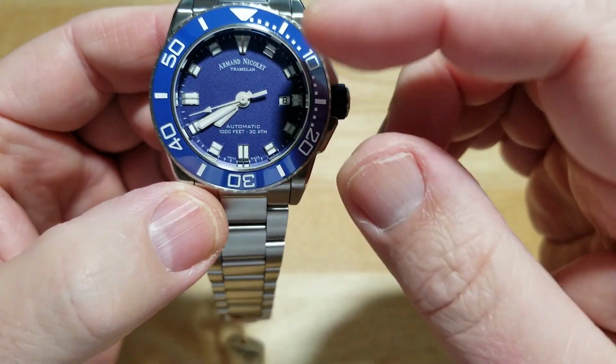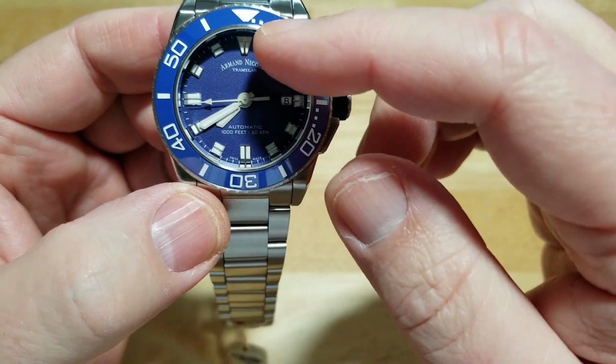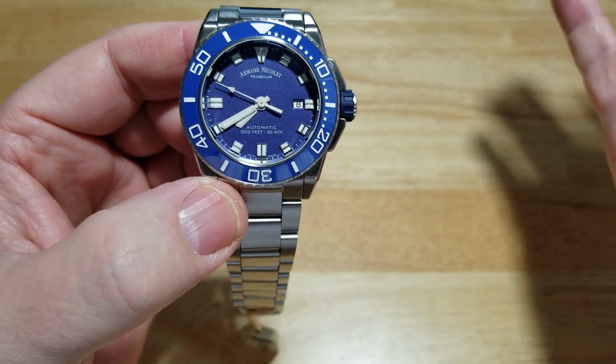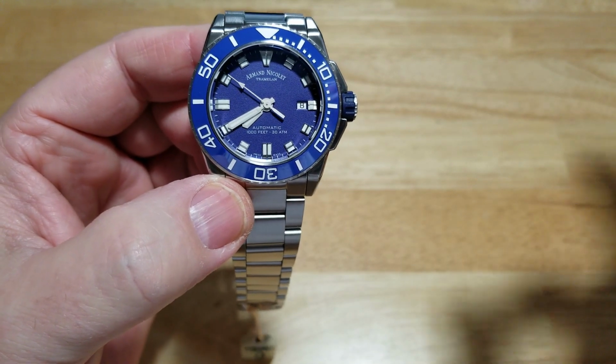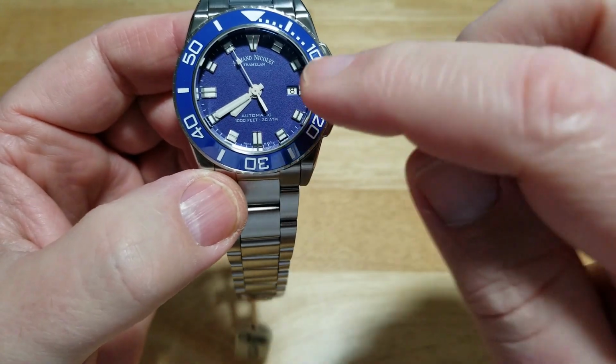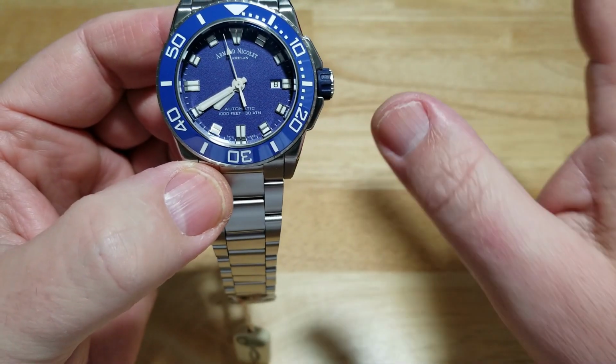It's a different design. Normally, these are circles, and the 12 o'clock index is a triangle, or they do something that makes it look sort of like a Rolex. They try to put little cues in there that remind you of a Rolex. Armand Nicolet did none of that. This is a completely original design, and I really, really appreciate that.